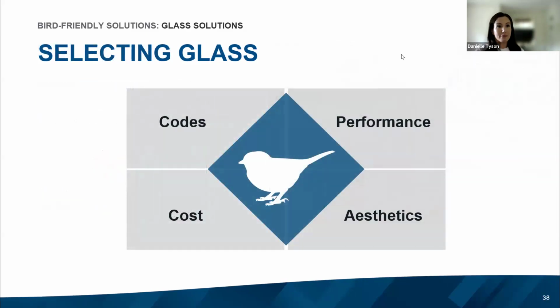So when you're looking at selecting between these products, whether it's more temporary solutions like stickers or films, one of the things I should note with films, I get asked about films a lot, even though we don't make them. There are, like I said, really good ones, especially some newer ones that look very good. It's always important to check with the IGU manufacturer and make sure that a film or sticker does not void your IGU warranty. In most cases, they do because they draw in excess heat and can cause some stress to the glass and cause breakage.